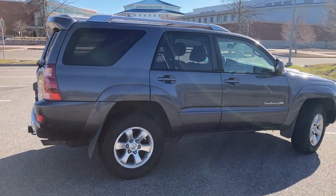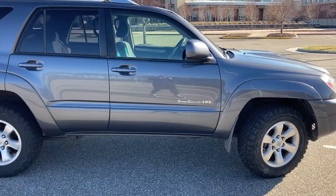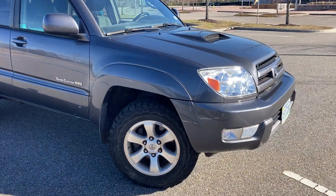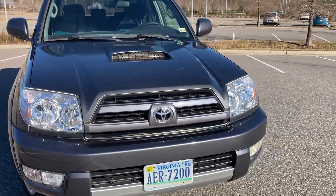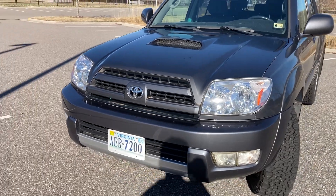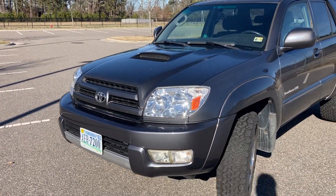What I do know in terms of accidents is that my son had a deer hit in it a couple years ago. All the headlights, the front bumper, and everything got replaced. And it looks really good — they did a really nice job. It was actually an improvement, to be honest, over the older paint on it at this point.